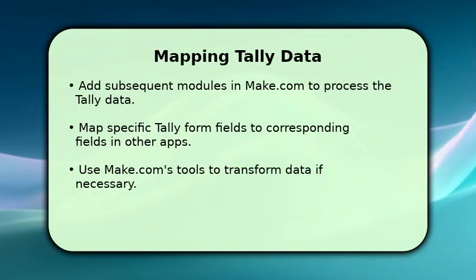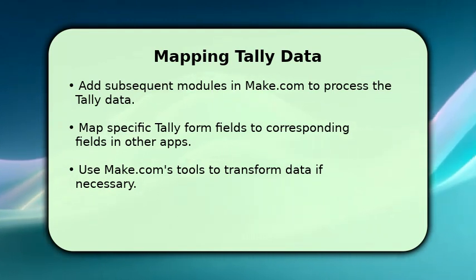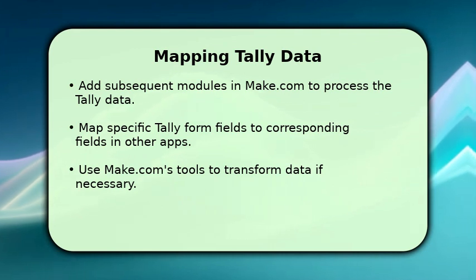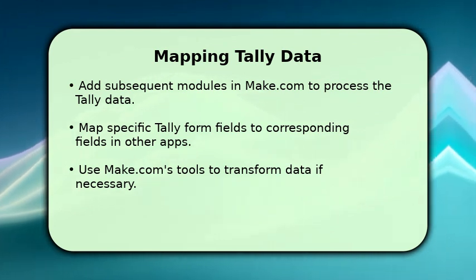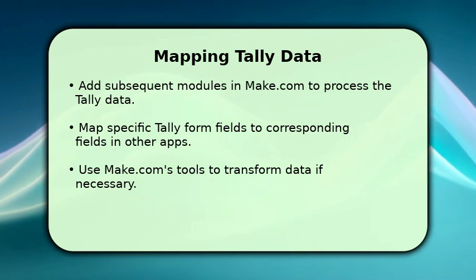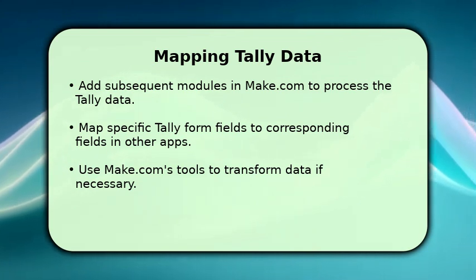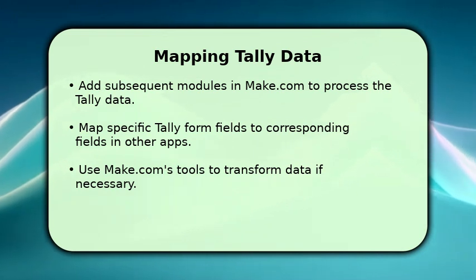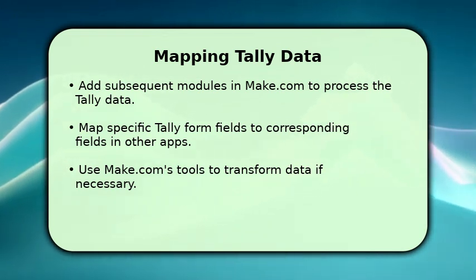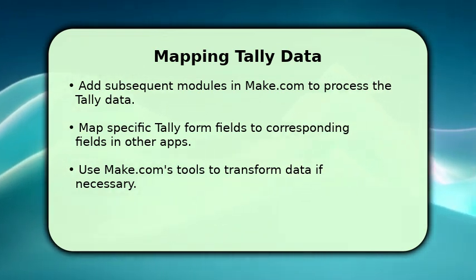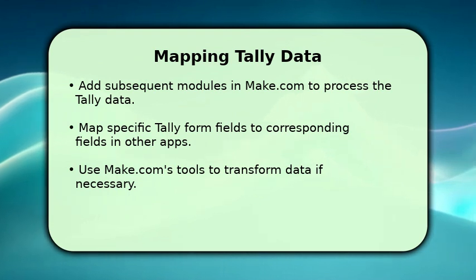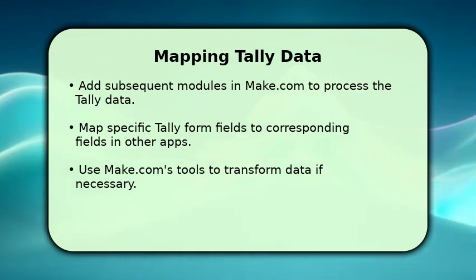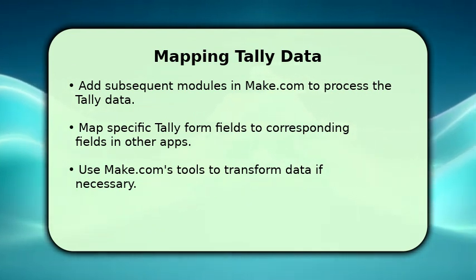With the connection established, it's time to map your data. Add additional modules in your Make.com scenario, such as Google Sheets or Slack, to handle the incoming Tally responses. You'll then meticulously map each relevant Tally form field to its corresponding field in the subsequent application. For instance, a name field from Tally goes to a name column in your spreadsheet. Make.com offers powerful tools to transform data, ensuring it fits perfectly into your desired destination, making your workflow seamless and efficient.